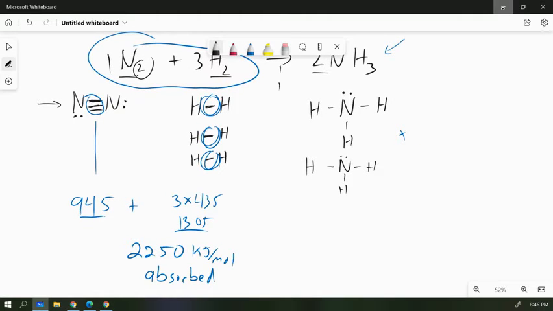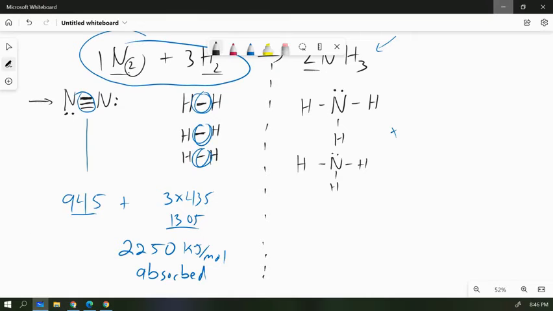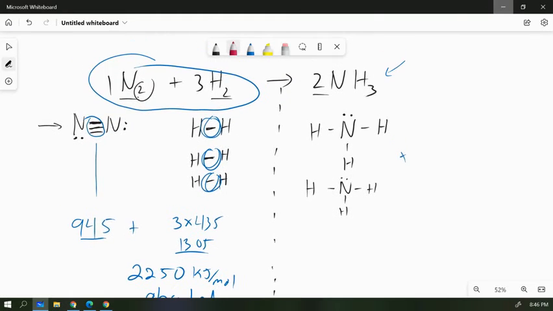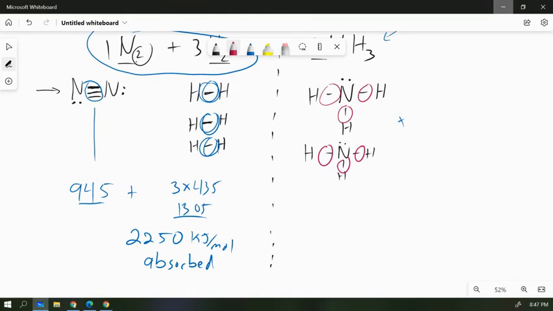Now, that's only one piece of it. Again, these problems take a little bit of time. You really have to work your way through them. Now we have to figure out on the product side, all of these bonds are formed. Bond forming is an energy releasing process. It gives off energy. Over here, this is an energy absorbing process. So we're really comparing how much energy is absorbed and how much energy is released. So now we have to figure out how much energy is released total.